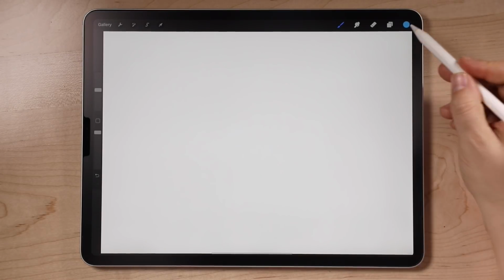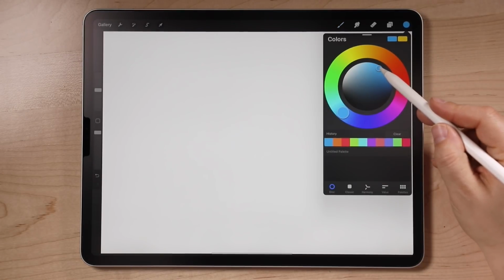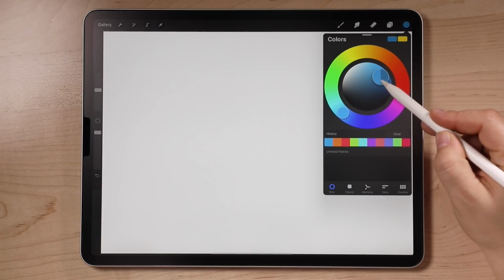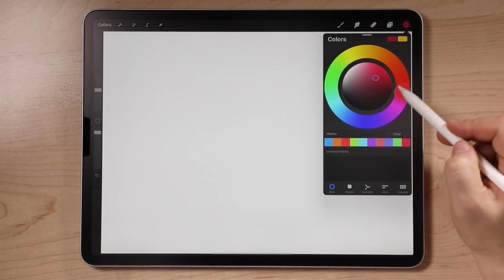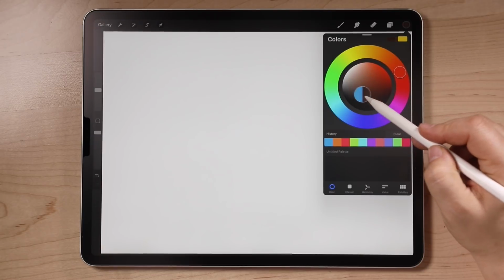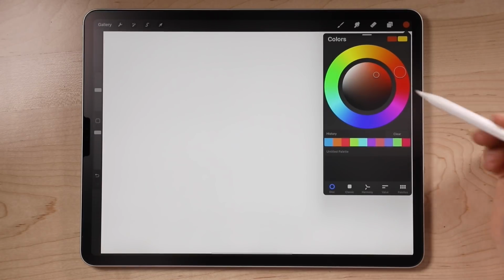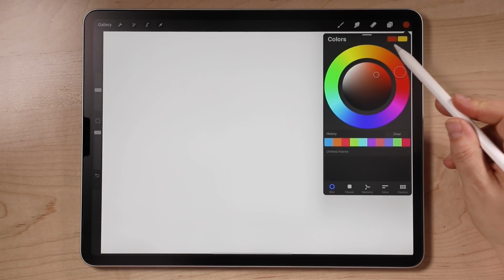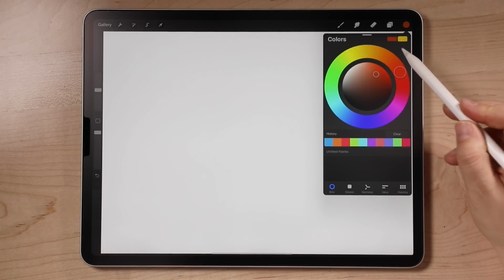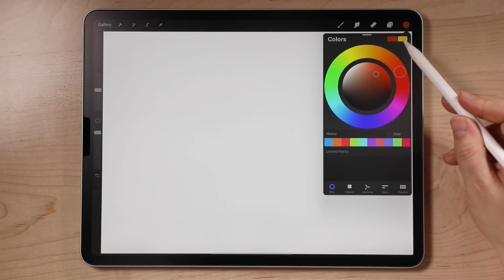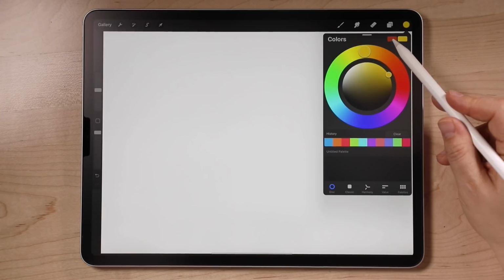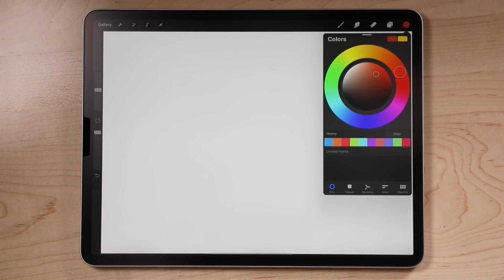One more color panel update. You'll notice the color selection circle looks a little different. The left side shows the color you last used, the right side shows the color you are selecting. The second rectangle in the upper right here used to compare your last color and current color, but now the second space holds a secondary color. The secondary color is used for Procreate's color dynamics in the new Brush Studio. I'll get to that next.